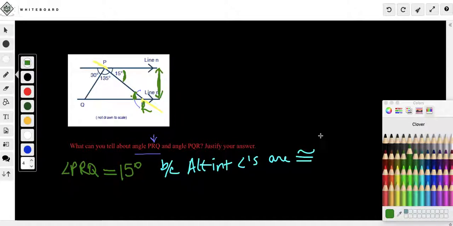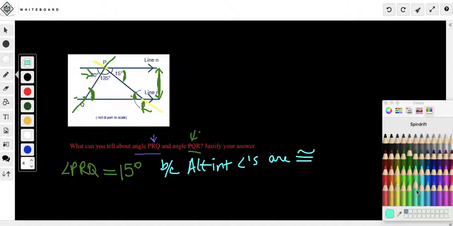And I'm just abbreviating all my writing here, but you feel free to write it out more if you want to for a test. Okay, and then the other angle they're asking about is PQR. And again, we're going to look at that middle letter. So PQR, so they're going to be talking about this angle. So if we apply the same thing to this side over here, we're just going to extend those lines a little bit to give us kind of the look of the two parallel lines being cut by a transversal. And we notice that the alternate interior angle of this one is 30 degrees.